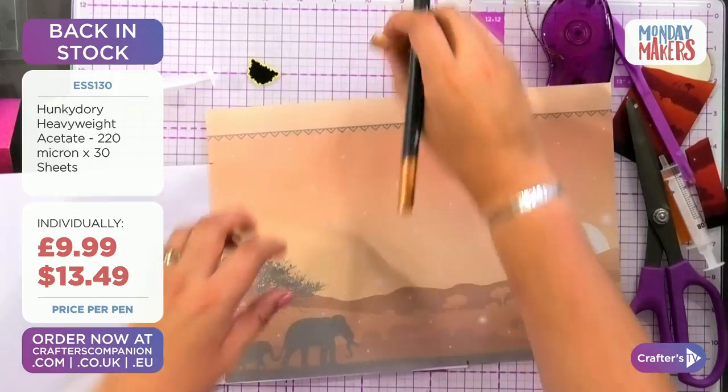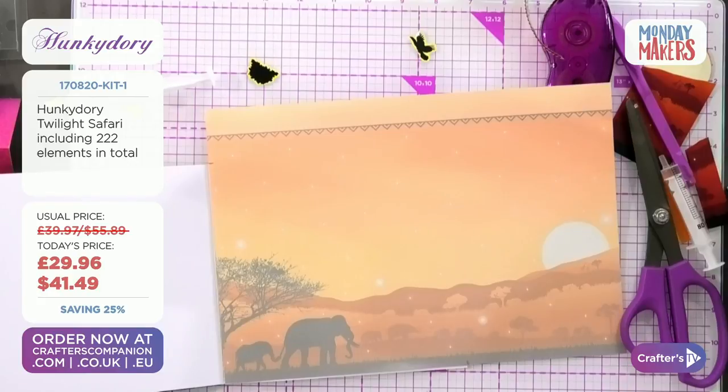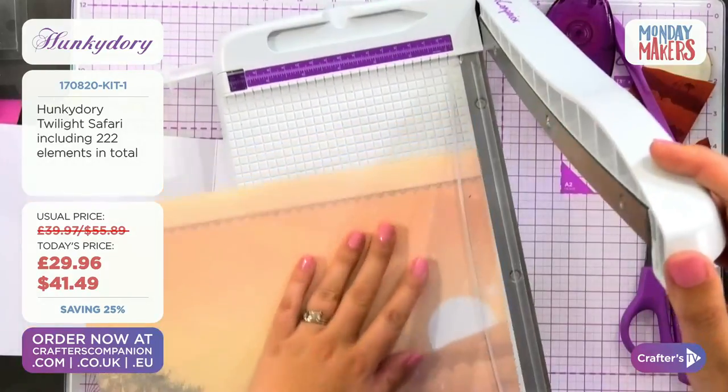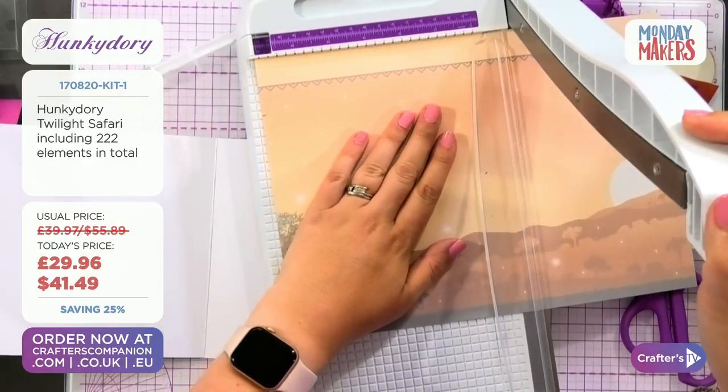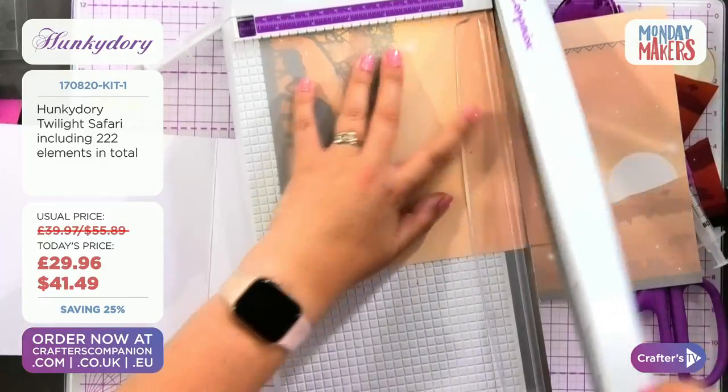And this is the Sara school of cutting out, you see. So we don't need to measure anything, Derek. We'll just make a little mark and then get your guillotine out. That's good. I've got mess everywhere, but we're all good. Right, so I'm just going to trim this down here and then trim this down at this section.